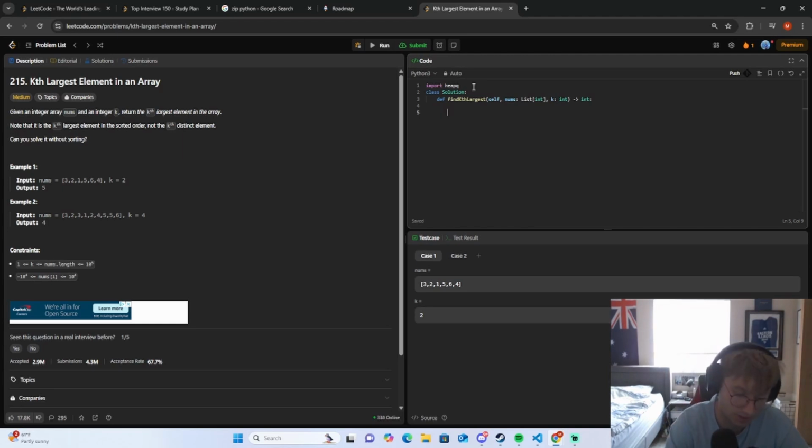let me try. Okay, let's do min heap is equal to heapq dot heapify nums. Let's print out min heap, make sure that it did it.